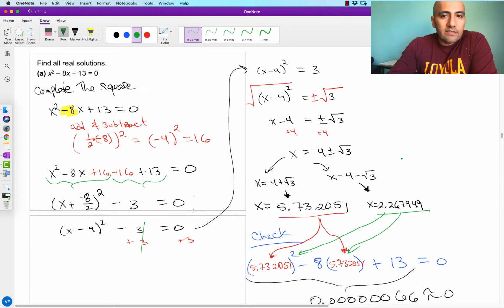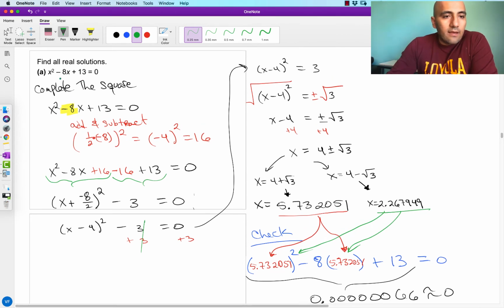Okay, so this is the process of completing the square. We've got to note that we have something that fits the form, and the form is going to be the variable squared plus or minus a constant times the variable plus or minus a constant equals another constant. As long as we have something that fits that exact form, then we can always add and subtract the perfect amount in order to complete the square, in order to make the first 3 terms a nice perfect square trinomial. So we always follow that same pattern. Whatever that constant is right in front there, we're going to half it and square it. That'll be the thing we add and subtract.